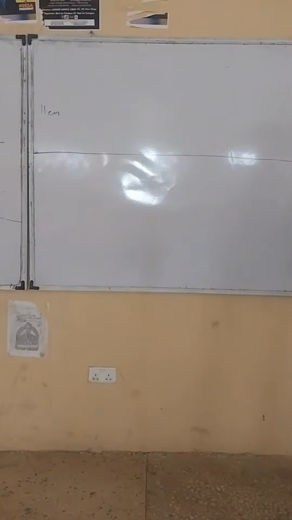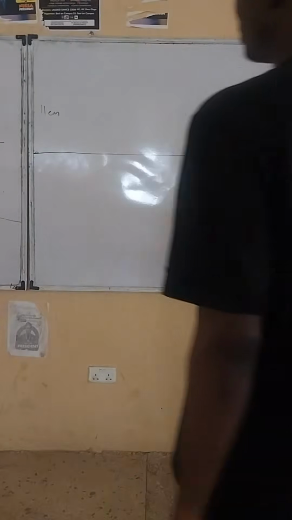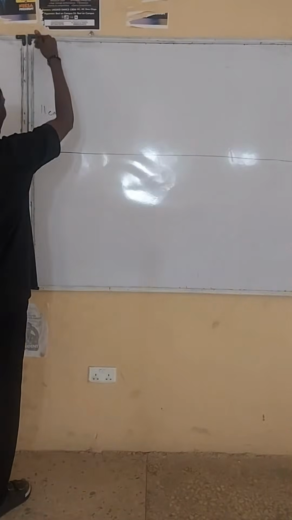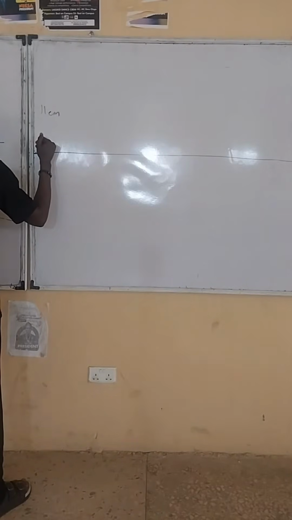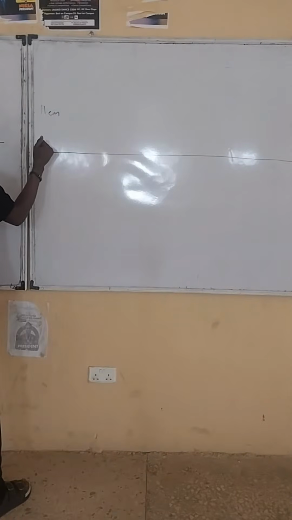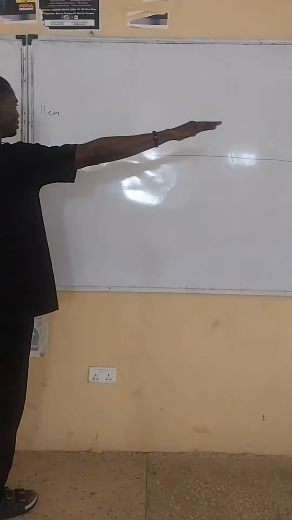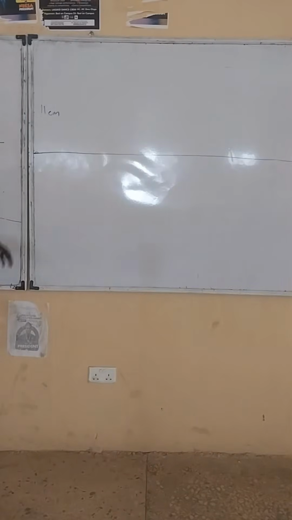You know, your orthographic starts with a horizontal line and your vertical line. Have you started? Start now. I'm doing it. You are looking at me. If you are following and you are not getting it, drop a comment. I'll check. So horizontal line, and then from the border line that you have there, downwards, it should be at a distance of around 11 centimeter. So from there, draw your horizontal line with your T-square. Make sure it's horizontal.